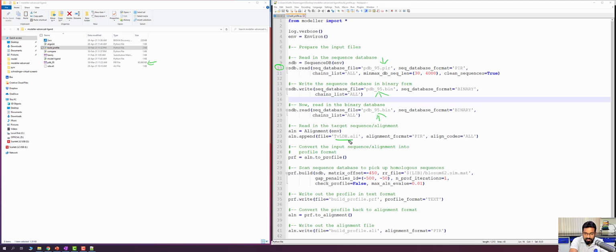Here we have to make some change, because by default the target sequence is given as tbldh.ali, but our target sequence file name is sdia.ali. So we have to replace tbldh.ali with sdia.ali.